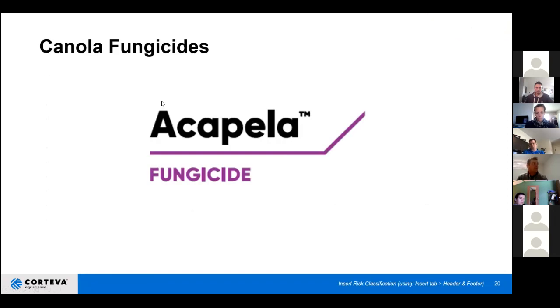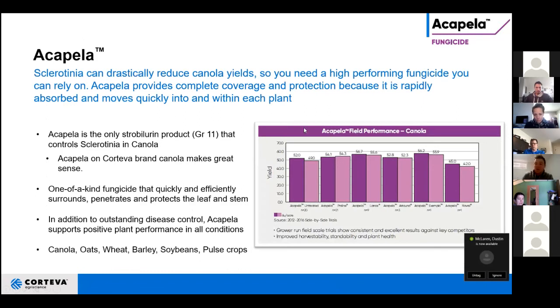And then fungicides. I know I'm going quick, and we are a little tight on time, but I did want to touch on Acapella today. Acapella is a group 11 strobe for canola for sclerotinia. That's our focus. I know there are a lot of options out there right now. As Corteva or PHI customers, this fits your program well. And as a sclerotinia product, it is very consistent. In the past we said it was kind of like Frank's Red and you could throw it on anything, but as we've grown to understand the performance of this product, it is just very, very consistent.